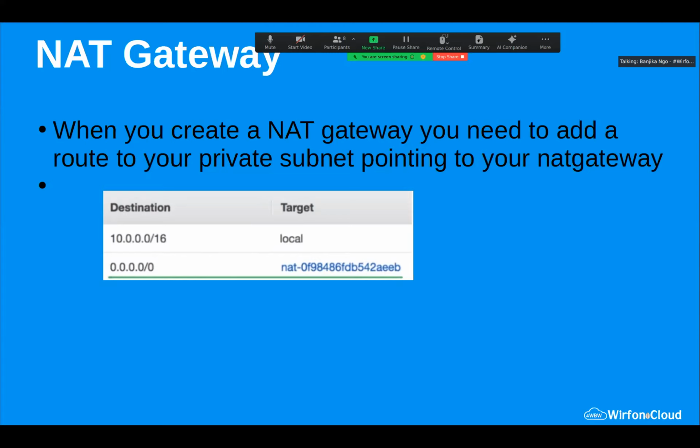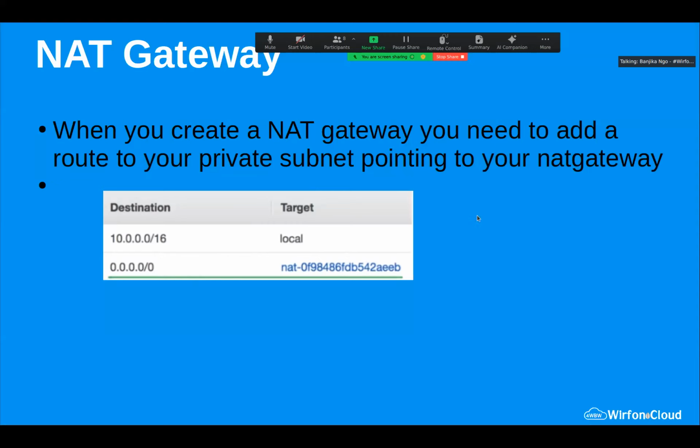A NAT gateway is for when you want instances in your private subnet to reach the internet, while the internet gateway is always just sitting there for enabling instances in the public subnet to reach the internet. So that's how you enable instances in your private subnet to reach the internet through the NAT gateway. But most importantly, traffic cannot come from the internet to your instances. It cannot be initiated. You can send requests, but only responses to traffic that was initially sent out can be taken in.